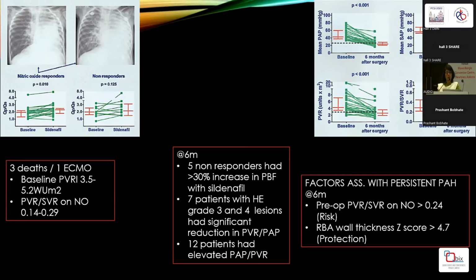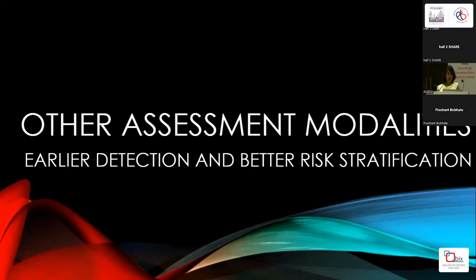Then on lung biopsy, in addition to grading using the traditional methods, they also measured the arteriolar wall thicknesses. And they found that the thicker the respiratory bronchial arteriolar wall thickness, the more it seemed to have a protective effect in terms of long-term pulmonary hypertension. So, something like this on a larger scale may perhaps give us more answers on the relevance of hemodynamic assessment and lung biopsy changes.